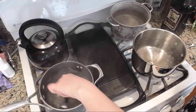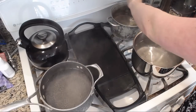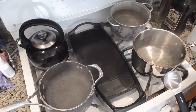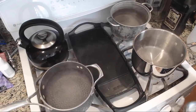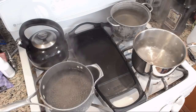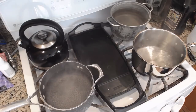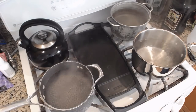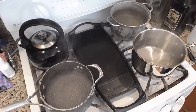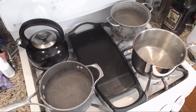All right, so we've got 1, 2, and 3. And probably I will not be able to dip dye in this back one easily, so I will probably need to transfer that to the front. Where's my other oven mitt? Get everything all situated. We're really about to start dip dyeing, but I'm gonna pop back down for a second.